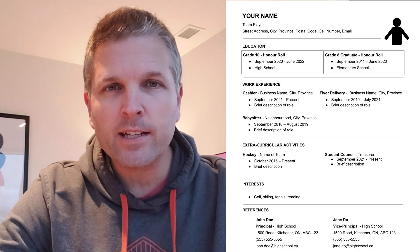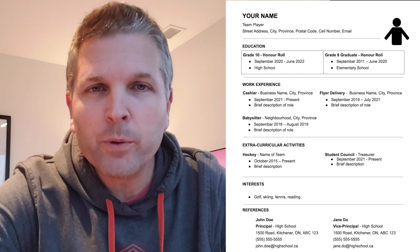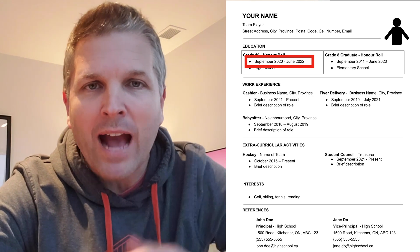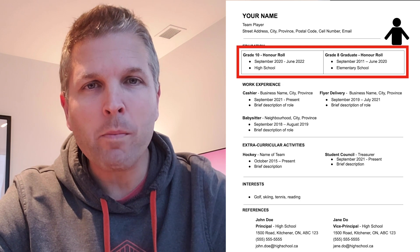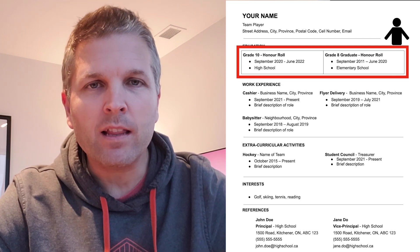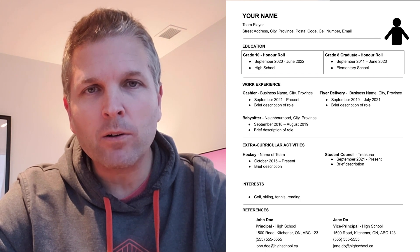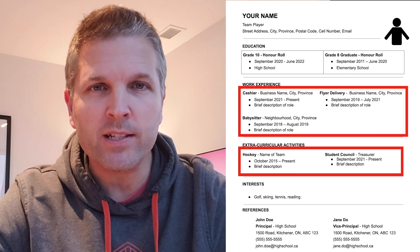After your name and contact details is your education up to now. Always start with your most recent time and place of study and then work backwards from there. I use a text box to help with formatting and layout — in this case you can see the black outline, and in the sections below I change the table property so that the line is white and therefore can't be seen.